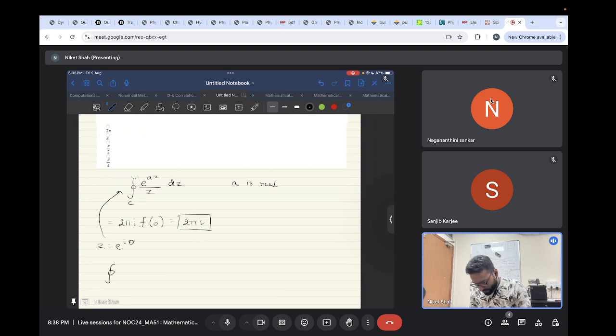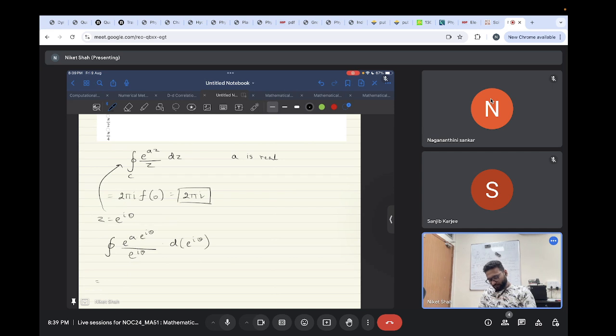So it's a cyclic integral of e power a into e power I theta, because z is e power I theta. So in the exponential there is e power a e power I theta, divided by e raised to power I theta into d of e raised to power I theta. Now this contour integral will come out in terms of theta, 0 to 2 pi. So theta will go in a full circle from 0 to 2 pi, and that's your cyclic contour. That's it.